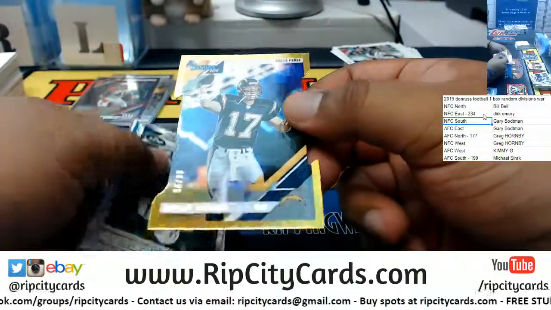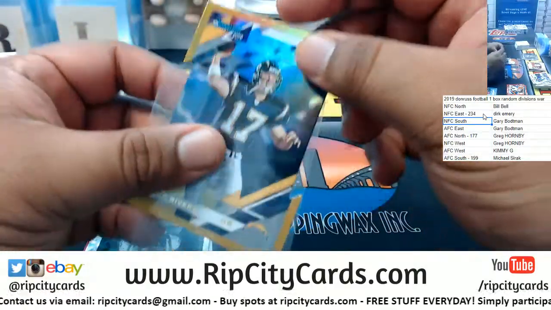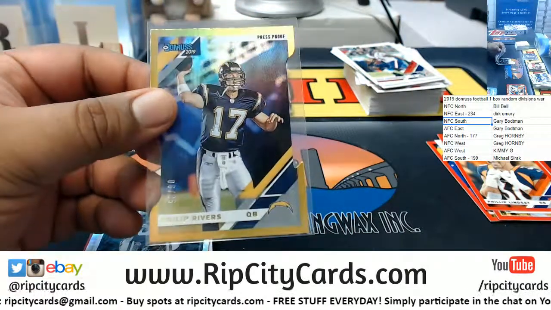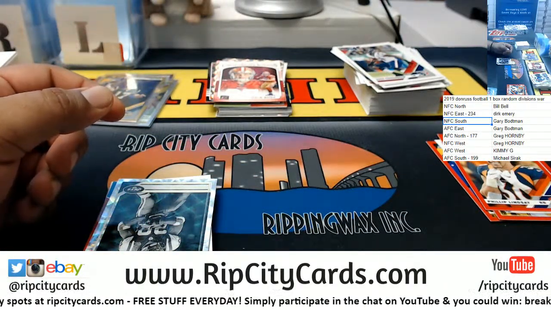Oh, this is going to be tough to beat. Phillip Rivers, 6 of 25. The 6 of 25, that's 31. Chargers are AFC West.